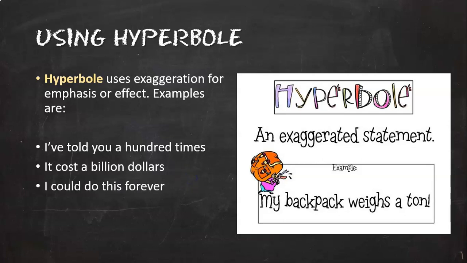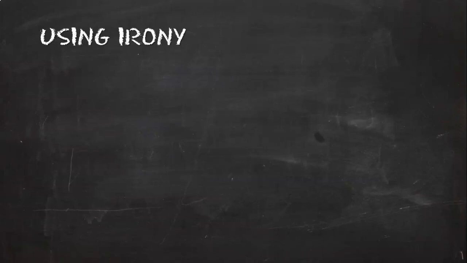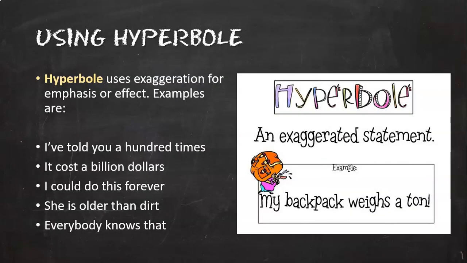Or you could say, 'Oh, that new PlayStation 4 costs a billion dollars.' Now it doesn't really cost a billion dollars. You're saying it might as well cost a billion dollars to me because I don't have the six hundred dollars to waste on it, which is what it costs, right? PS4, PS5. 'I could do this forever.' That's what the people at the gym say to me when I go in there and I'm panting when I've been on the treadmill for 20 minutes, and there's a guy running on it in a full incline. He's been on it for an hour. 'I could do this forever.' Well, anyways. 'Everybody knows that.' Not really everybody knows it. So that's an example of hyperbole when you exaggerate. A lot of people use that one.